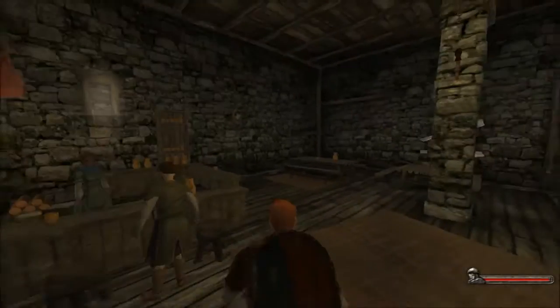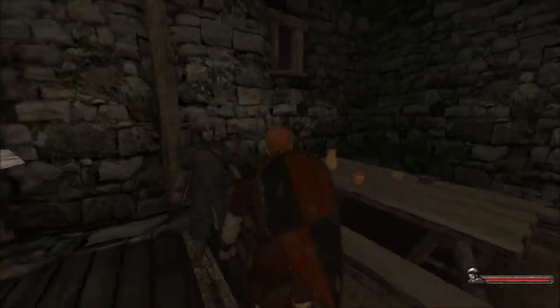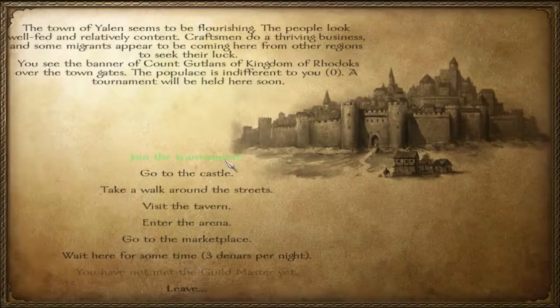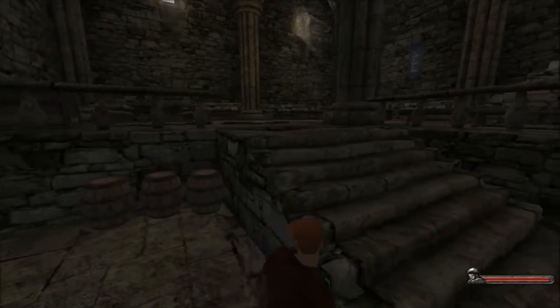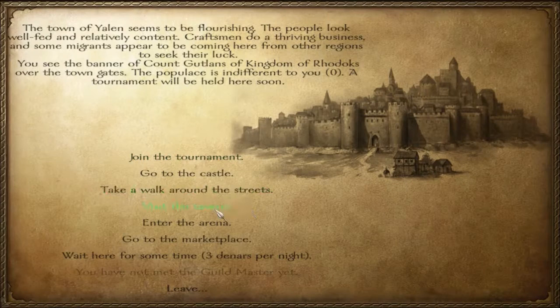A wandering skald and a traveler. No mercenaries here, just more mercenary horsemen again in the different hauberk, which I really like the way it looks. I think it looks really good. Let's go to the castle. Check things out here. Okay, looks like their spearmen still have basically the same armors, which is fine. And I won't do the tournament because I just did a tournament.